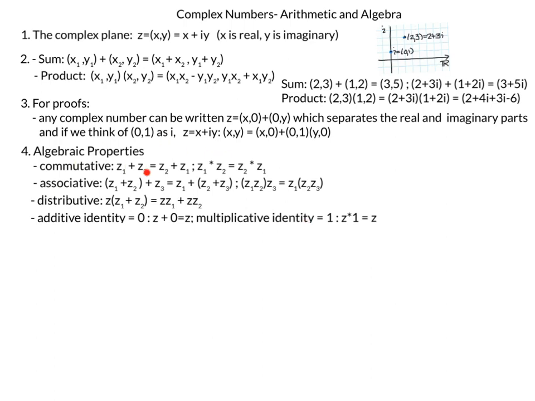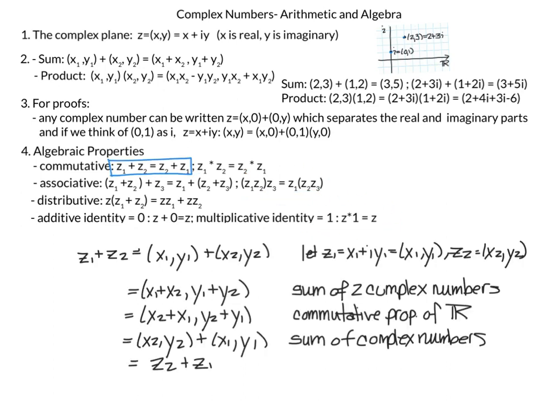First, when you add two complex numbers, you can commute. So z1 plus z2 is equal to z2 plus z1. Also, multiplication commutes. So z1 times z2 is equal to z2 times z1. Addition is associative. So z1 plus z2 plus z3 means you can associate the 2 and 3, you can do this addition first, it doesn't matter. Multiplication is also associative. There's the distributive law and the additive identity. I am not going to prove all of these for you, but just so that you get a sense for how they're done, I will show that addition is commutative, multiplication is associative, and I'll show you the multiplicative identity.